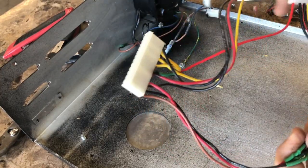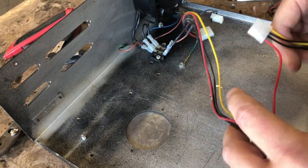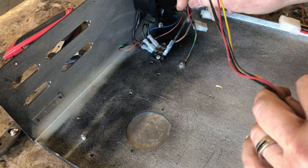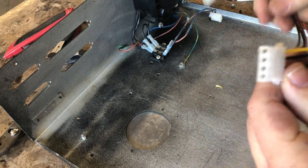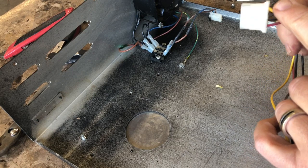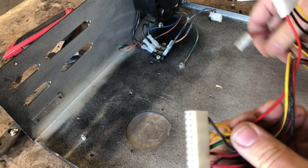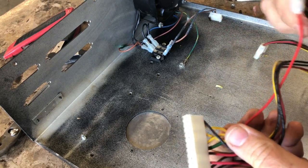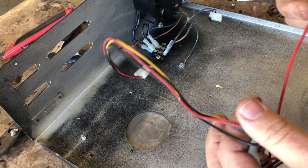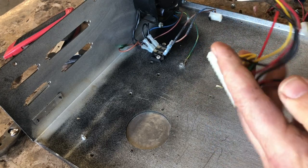Okay. Got the power harness back to the way it's supposed to be. Now, it may look like I hooked it up wrong, but the good thing is I checked on the schematic, the power cable on the Molex for the circuit board is different than standard. You know, normally it's red, black, black, red, black, black, yellow, but that's the way it is on the drive itself for the power line. But the one for the controller board on top is not that way. So that's why you see the colors don't match. But it's back to the way it's supposed to be.